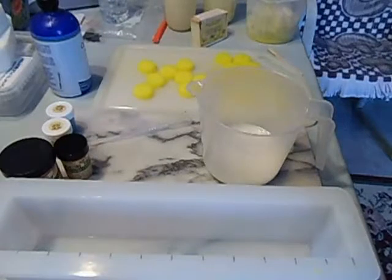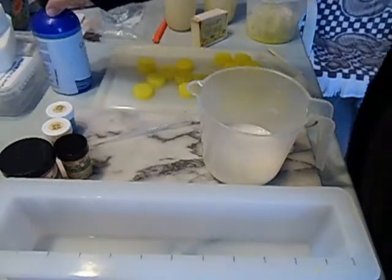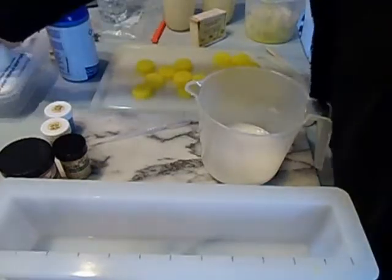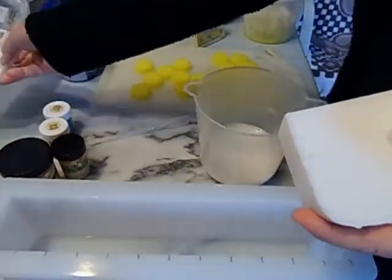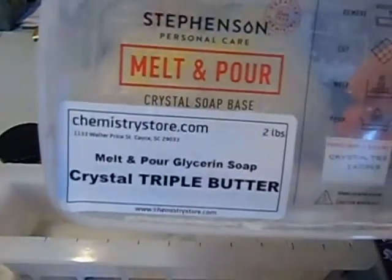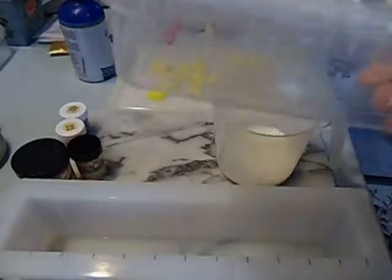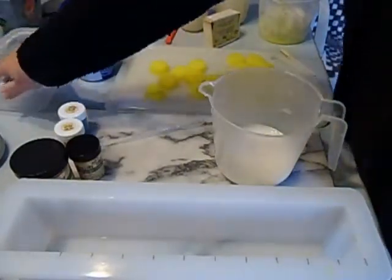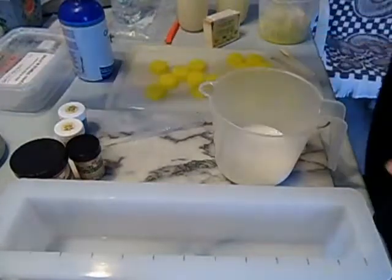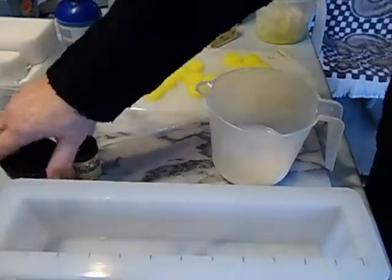Okay, had to put in a new memory card. It's always something. All right, so the glycerin soaps, I don't make them myself. I buy them from chemistrystore.com. They have the Stevenson's soaps, which I like. They're all melt and pour, and they have 20-some different varieties, and I get them there.